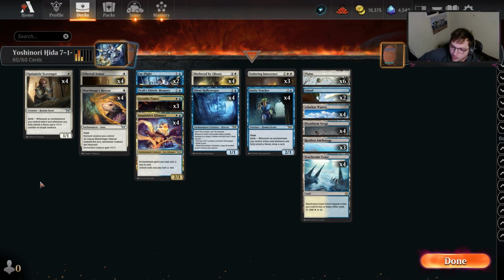But with that said, we're going to go over this pretty quickly. And then I have some stuff to talk about for either the channel or things I'm going to be doing while gone in Vegas. So with that said, we play the Scavenger that gets benefits off of all the enchantments.